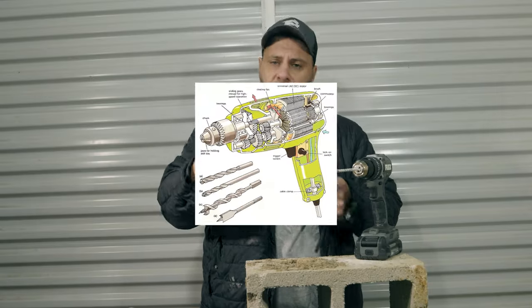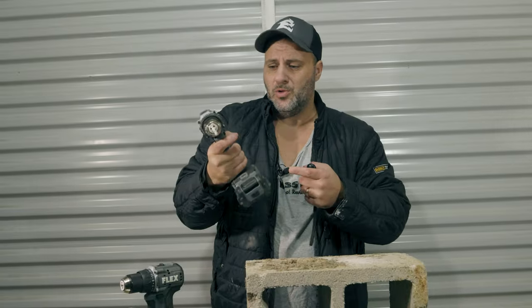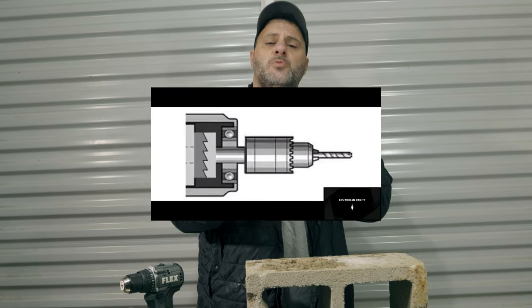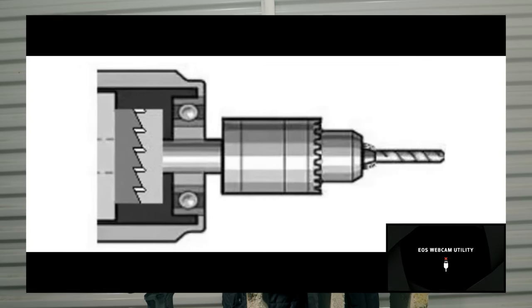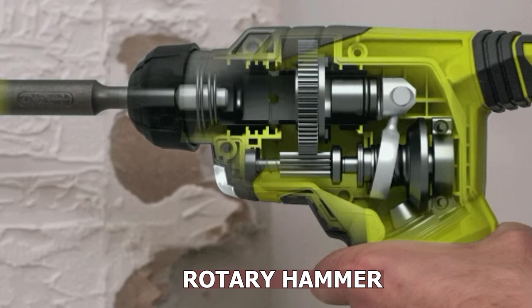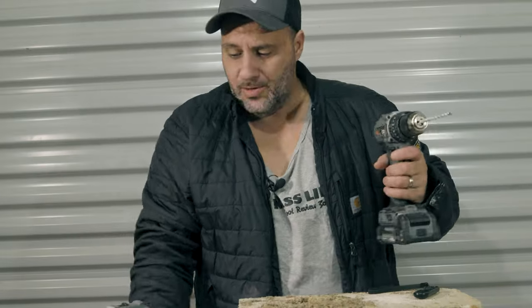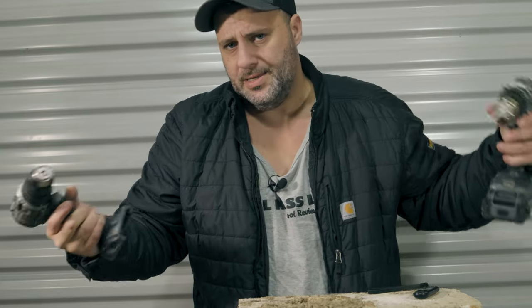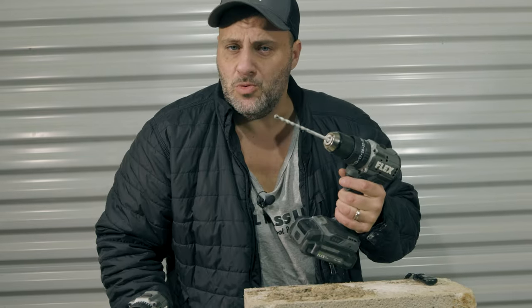On a regular drill, you just have some teeth turning on the inside spinning the drill bit — and that's basically the same function on the hammer drill when it's in drilling mode. However, when you turn it to hammer drill mode — hence why this is a little bit bigger — now you have a hammering action going on inside the drill. Instead of just spinning the bit, it's hitting it at the same time on the way down. That's why you get that high buzz type of noise — the bit is spinning and hammering down simultaneously.